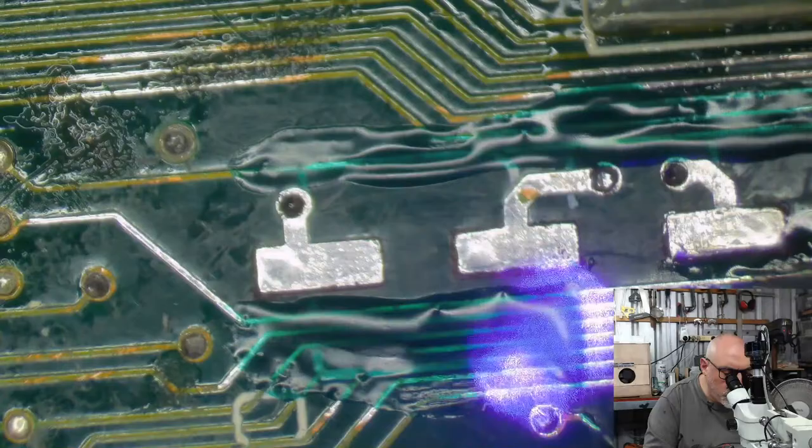Just curing my UV laser. UV mask, solar mask. With my laser beam. Pew pew.